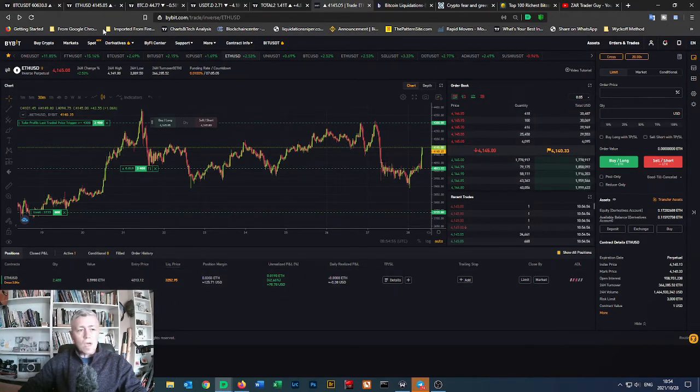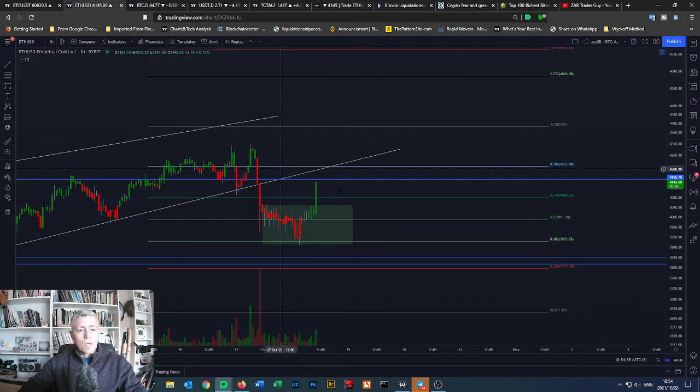I'm going to see if it's going to break this resistance over here at 4152. If it breaks this resistance, we could actually start seeing a run up to 4300. At the moment, my take profit is at 4300. So let's see. I'm hoping it's going to break out, because I'd like to make some money on this position. But I'm going to put my stops in profit just in case we see a drop right down.